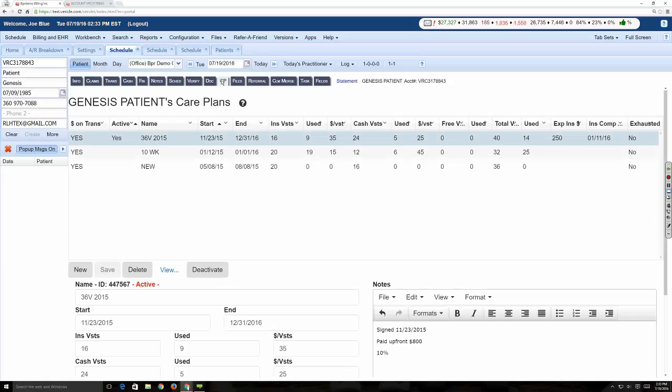If somebody comes in and is wondering what their individual visit payments should look like versus what they have been paying, this is where you can come over to the CP tab and say, all right, you've been coming since December 31st of 2015, and you're supposed to be here all the way through December 31st of 2016, and each time you come in, you're supposed to be paying X number of dollars. It helps you do some of the reverse math. You'll see the balances all together, but this allows you to say, hey, you're supposed to be paying $35 for each visit, and so you're behind.